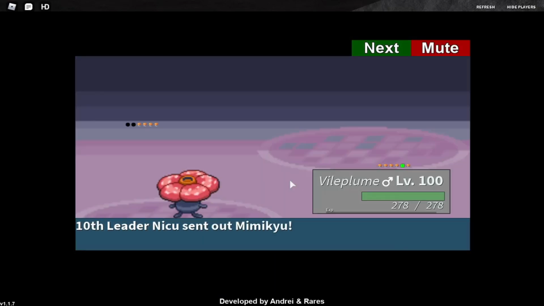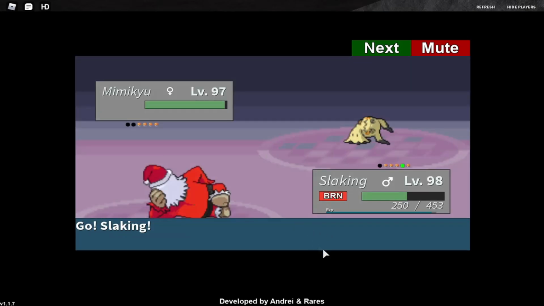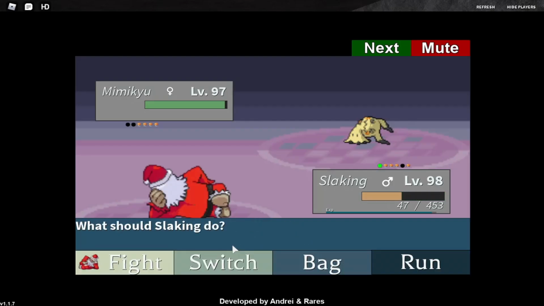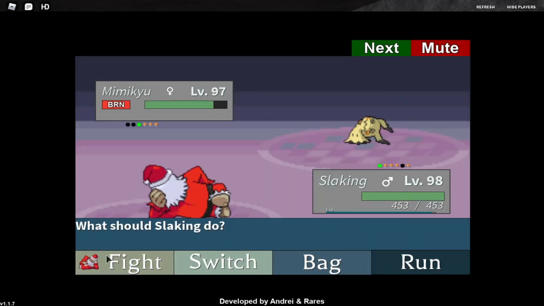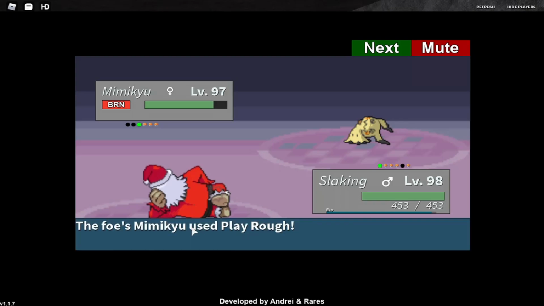Next Pokemon coming out is Mimikyu. Pretty sure you should be able to poison this one. It doesn't affect it. Huh. Here, we'll try Slaking. Actually, we'll just rely on the poison. Ah, it was burned. Okay, I'll take that. But yeah, the chance of getting a burn on Fire Punch is so terrible, man. Like, your chances are terrible.